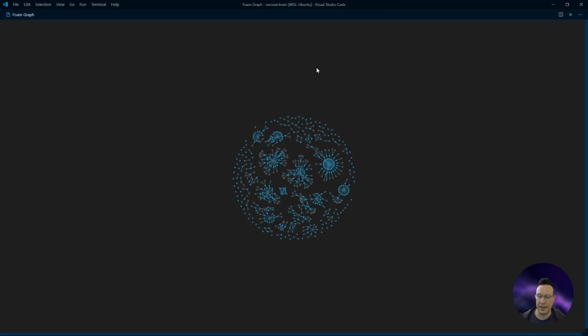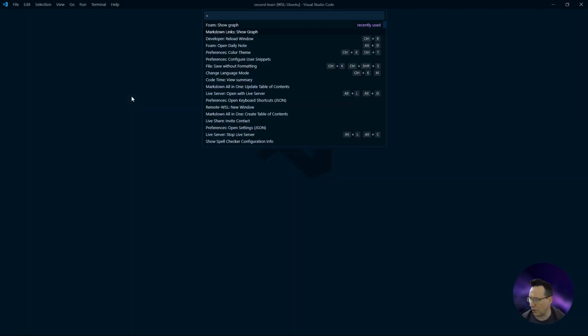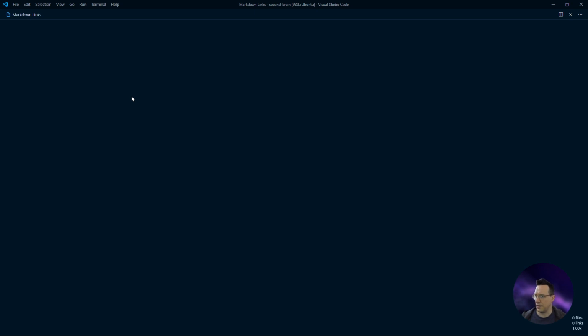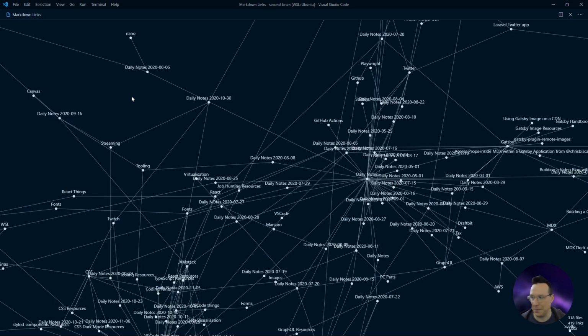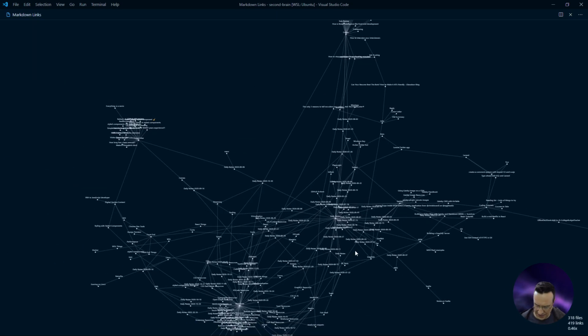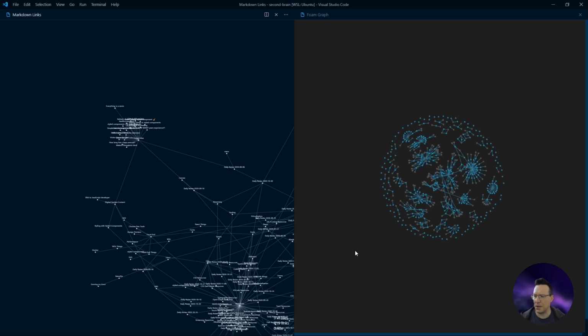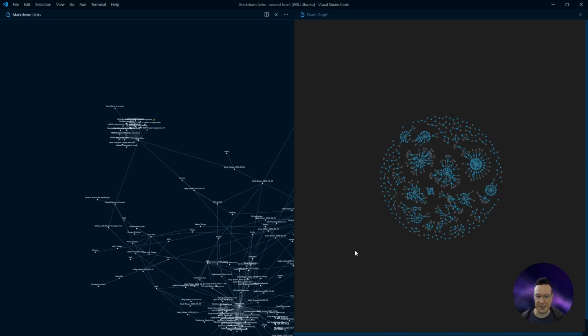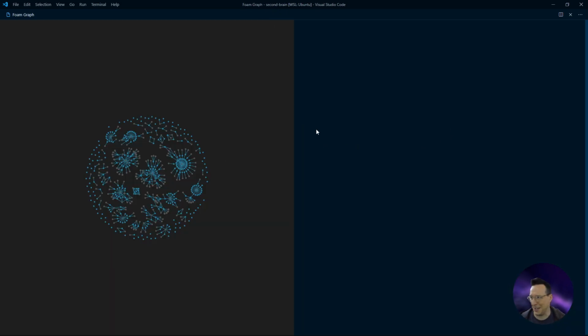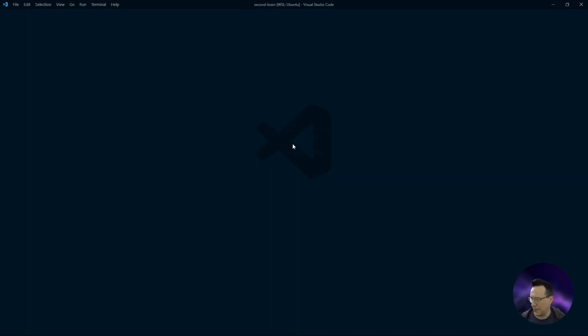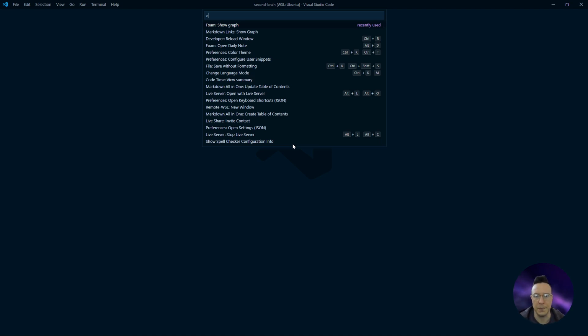The reason why I took the other graph down was this could have the full screen when it loads eventually. Taking its time, there we go. And if we load in the Foam one afterwards, it always shows in like one half of it. I guess that's how it's meant to work, because you're going to have your notes on one side and your knowledge graph on the other. But then if you close this, it still just takes up half the page, and you can't expand it out. Let's try this one. That doesn't do anything. So that's why I just did it into its own tab.